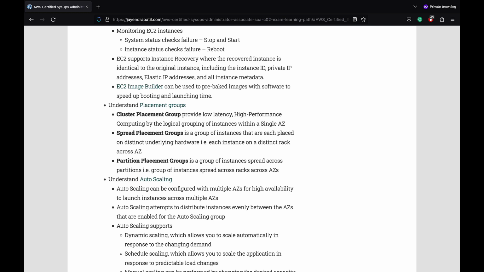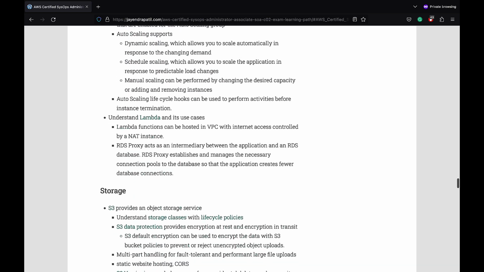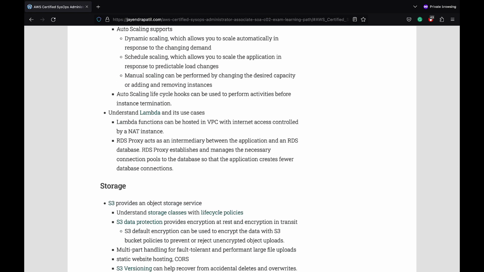Auto scaling helps scale the AWS resources as the demand varies. Auto scaling can be configured with multiple AZs to provide high availability for launching instances across multiple AZs. Auto scaling attempts to distribute instances evenly between the AZs that are enabled for the auto scaling group. Auto scaling supports dynamic scaling, which allows you to scale automatically in response to the changing demand.